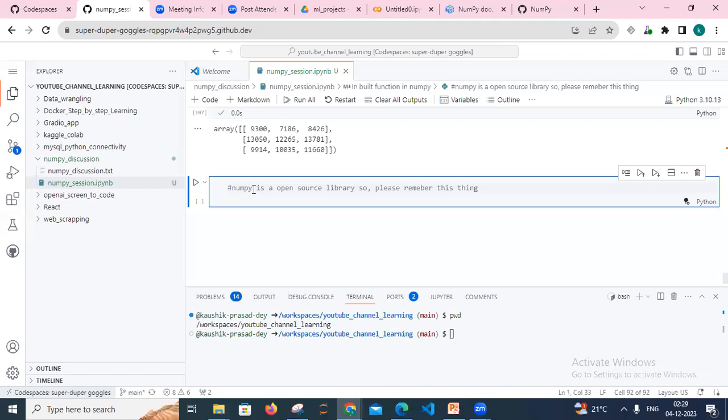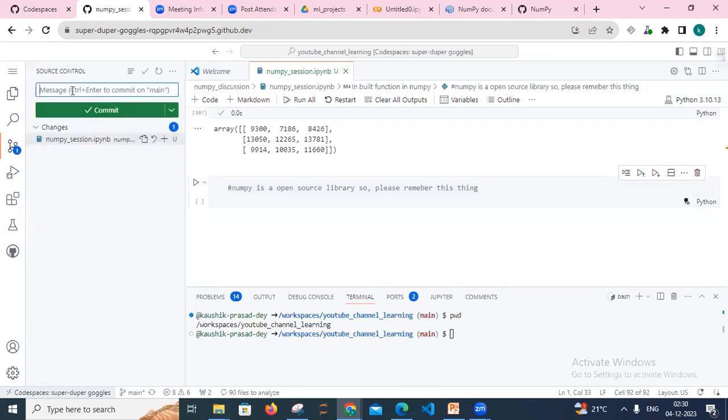And you can see this is my live virtual environment, right? In front of you, I will add the NumPy session code, and you have to commit.